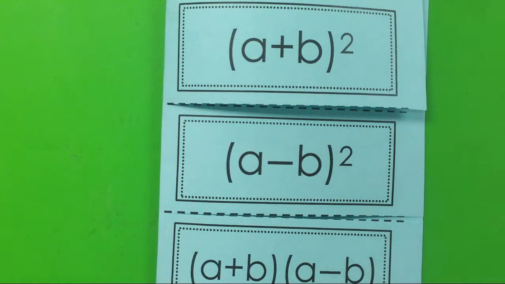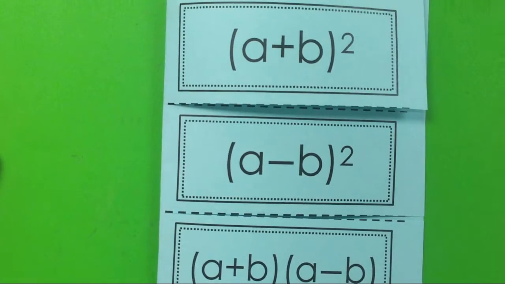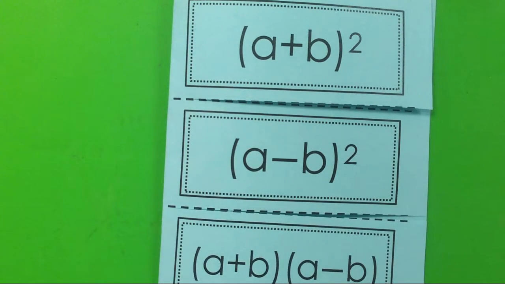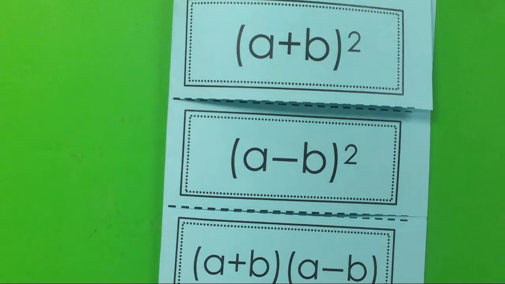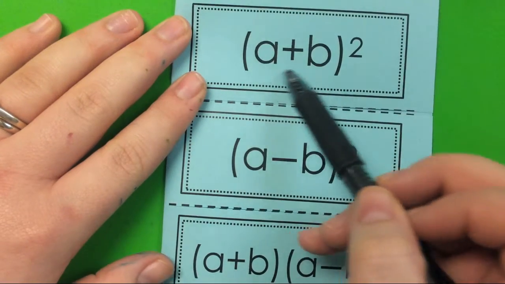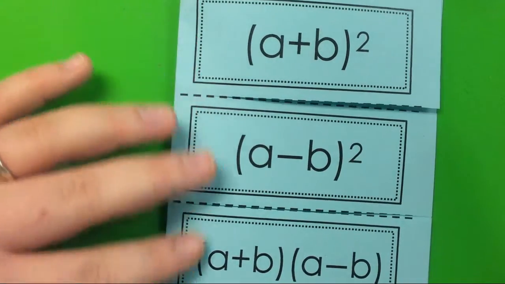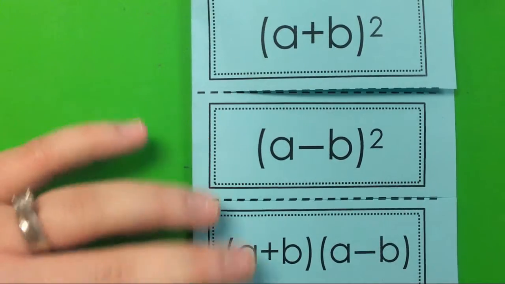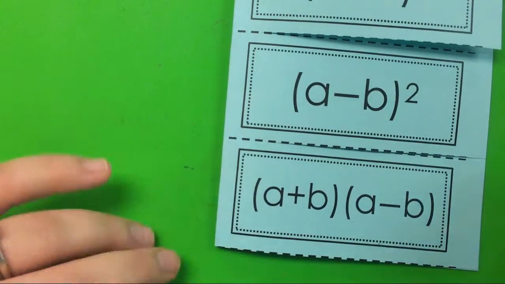Okay, so we did adding and subtracting, and besides little tiny meticulous mistakes, we've all got that down pretty well. It's not a big deal. So we're going to move on to multiplying, and today we're only going to do binomials. How many terms does a binomial have? Two. Okay, so there are 3 kinds of binomials. That's why we have 3 different folds. We could either have a plus sign, so they're being added together, a minus sign with both terms, or a plus and a minus.